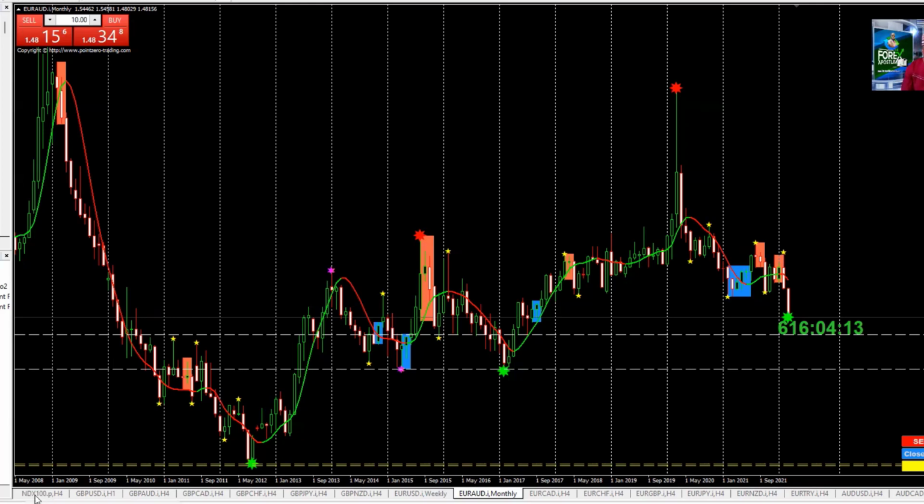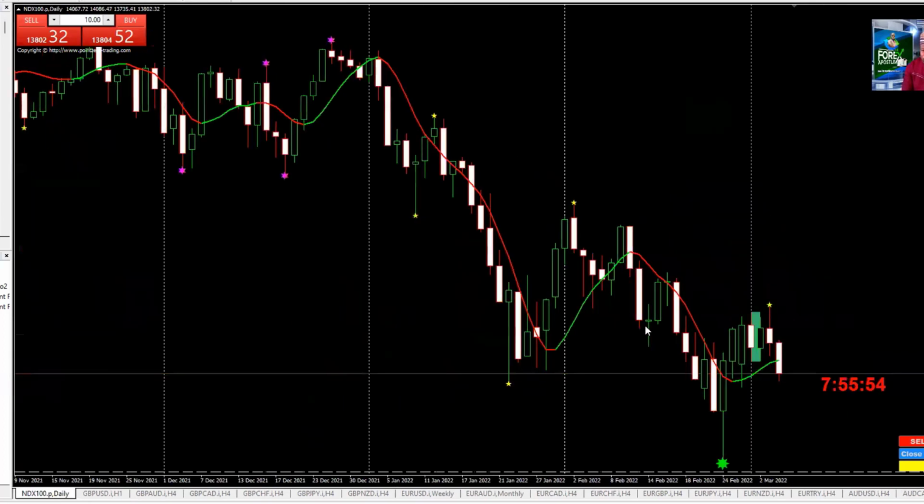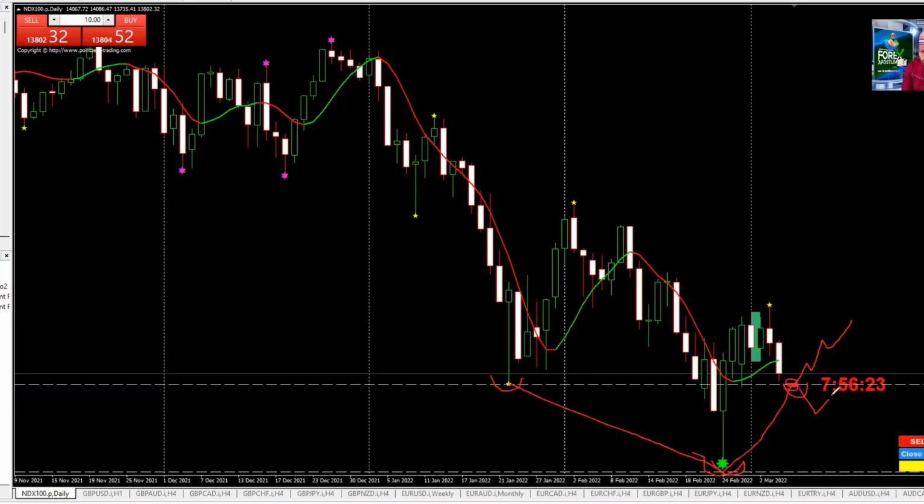Let's quickly take a look at indices. This is Nasdaq. Right now on Nasdaq, I still see selling pressure, because this is where we are, and I will not be surprised if we come to test this area 1.3709. Then it might rally back. In this case, we might be looking at a head and shoulders. This is the head, this is the shoulder right there, and we might have another shoulder formation right there. That's what I will be expecting. But if this breaks, then we might come a little bit downward to retest this 1.2960 for Nasdaq, and the same thing is applicable to the rest of indices.